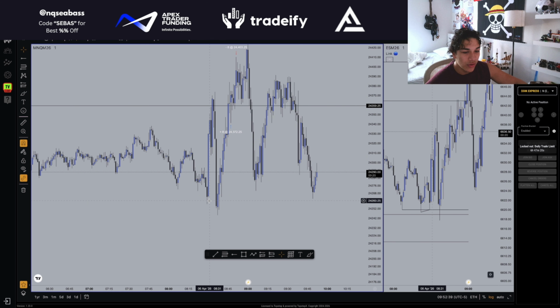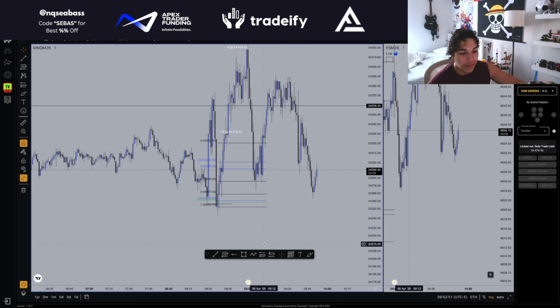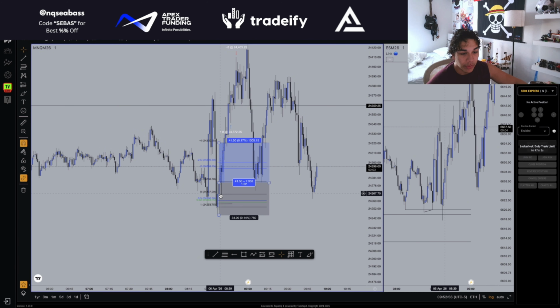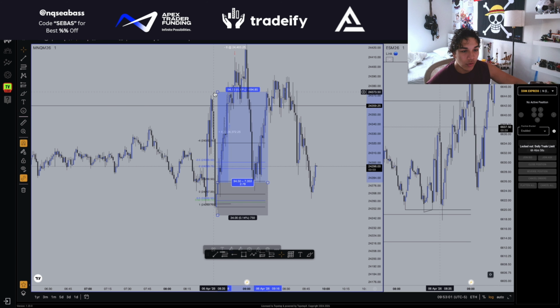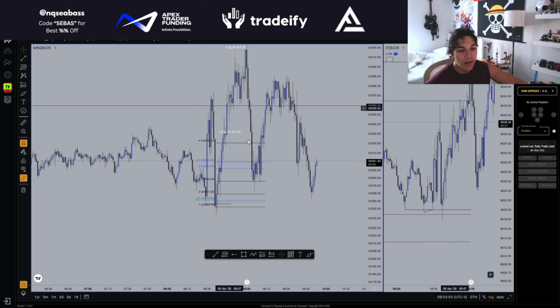We ended up taking out these lows. We put in no SMT, but we did disrespect the SMT that we previously had. So we had a little turtle soup here, and then order block manipulation here, and then displacement out of that. A good entry could have probably been something like this, because we're respecting the order block, and we also displaced out of it, and we're targeting a 101. You could have targeted this whole range, gotten 100 points almost out of it. But I'm waiting for A plus setups only because I am taking trades on my 5 stack of XFAs. So obviously I want to take the most optimal trade of the day.